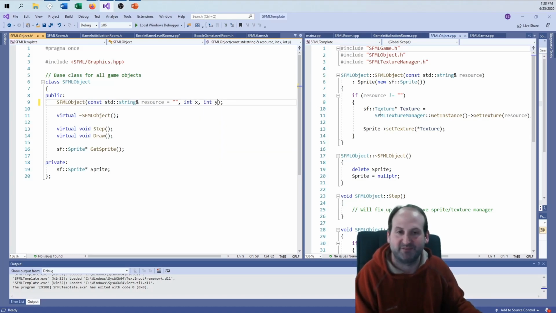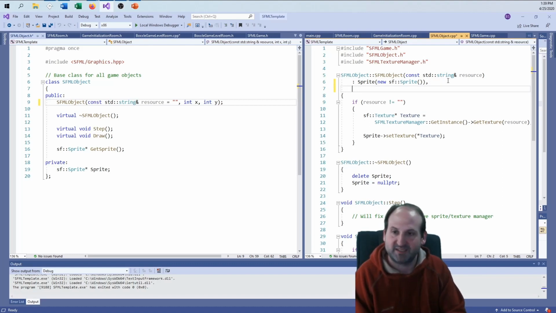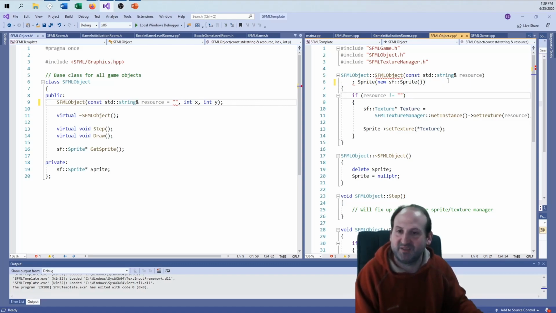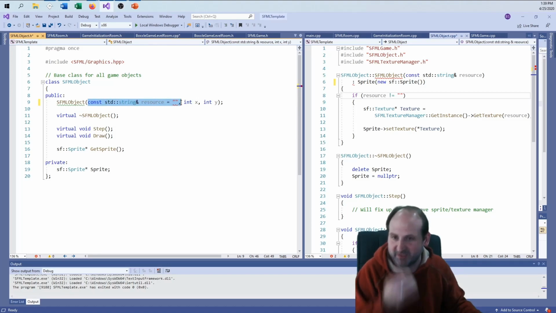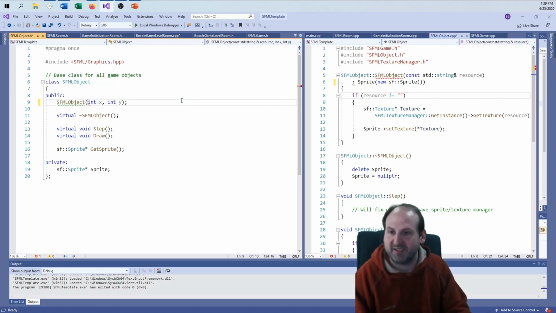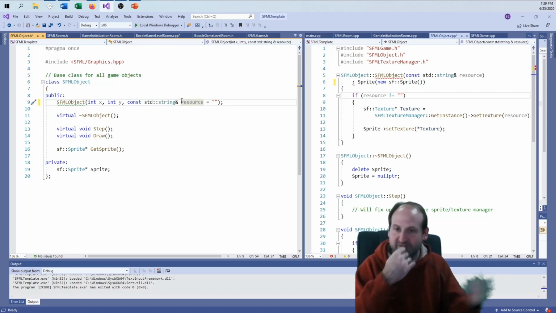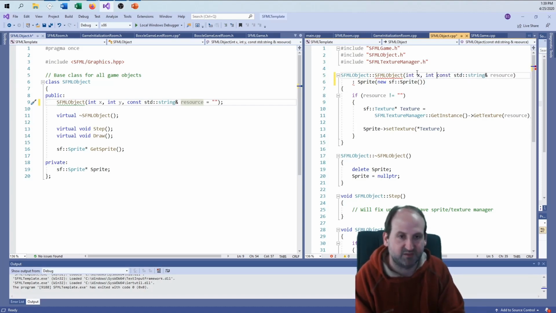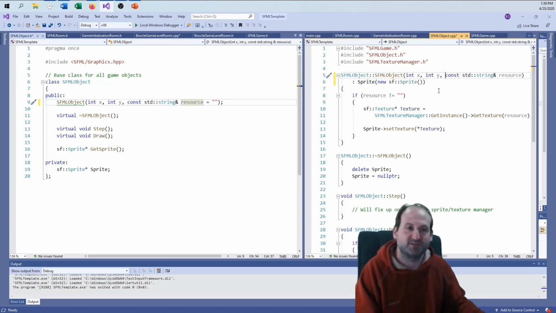And you're like, well, how do I fill this in? Yeah, makes sense. You don't necessarily know how to do that yet. So let's try it out. With this, I don't need this here per se. Right now I don't need to initialize something. Oh, shoot, I'm going to have to do this because of the way I do the null terminator here. I'm going to need an X and a Y, and then I'm going to need our default parameter. You got to put the default parameter as the last item. So I can say int X, int Y, and then there's my resource string.